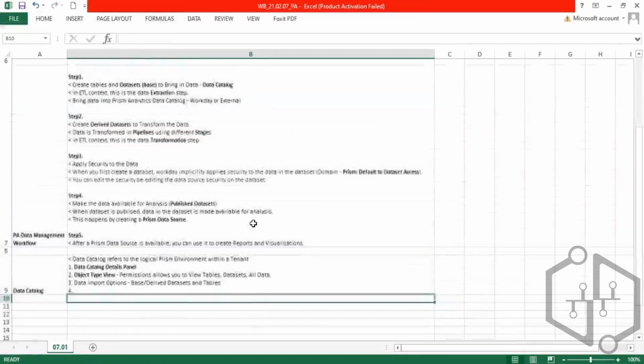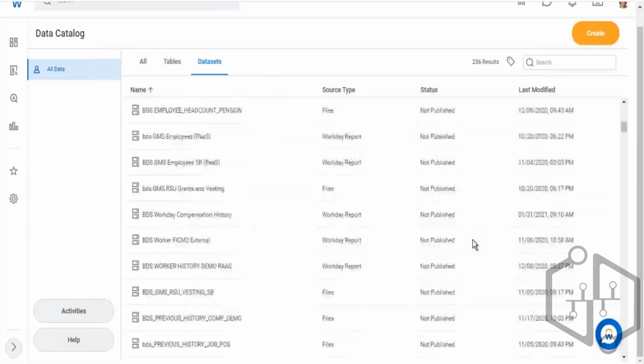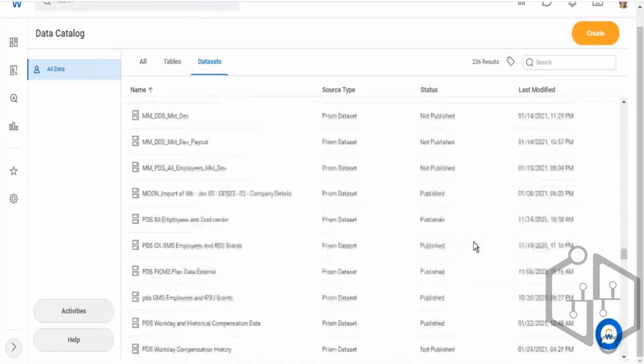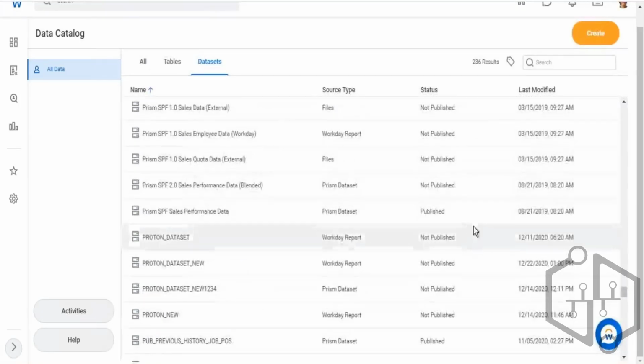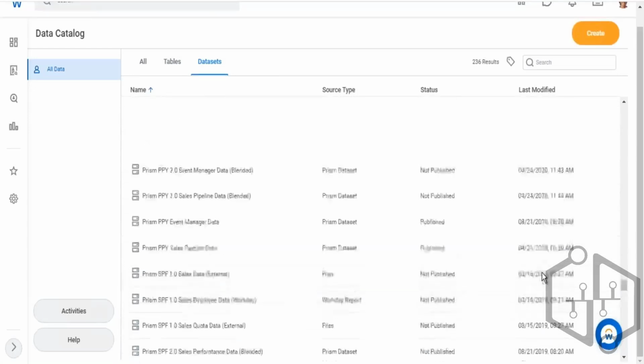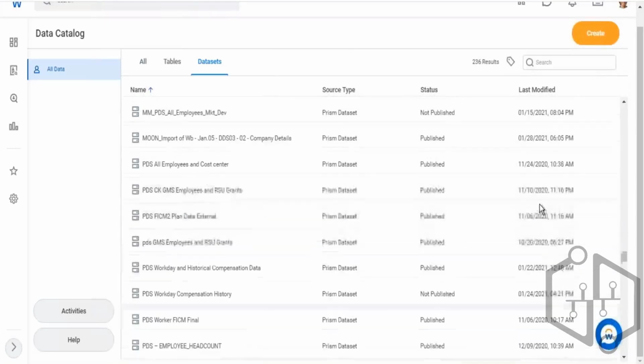Okay, the next one is your tag filter. Now the problem with this is, if you see when I click here, how many data sets are there? There are, I think, at least 30-40 different data sets, and these were created as part of different project requirements. So some of these, if you see, were created just now. Some of these could have been created back in 2018, 19, and so on and so forth.